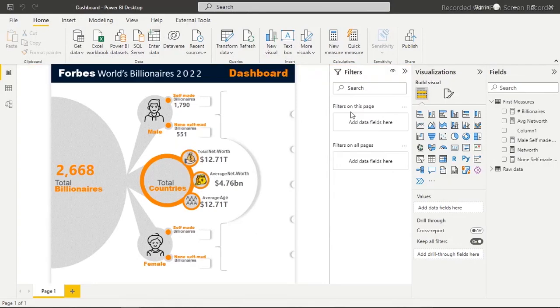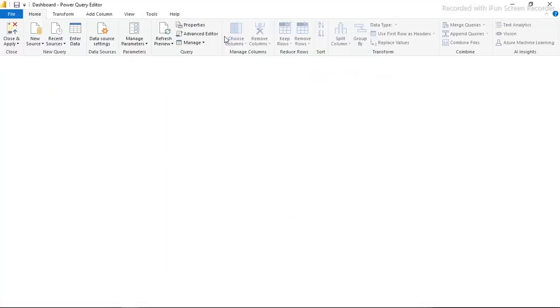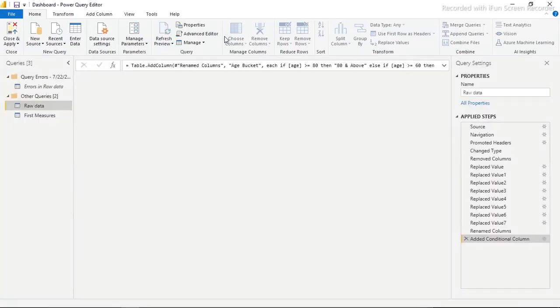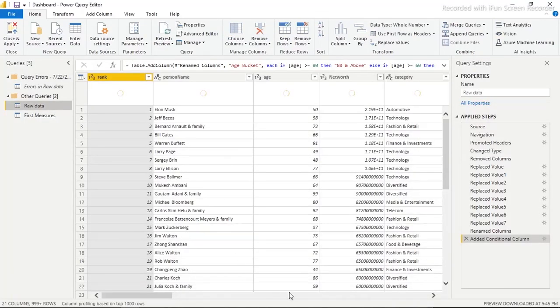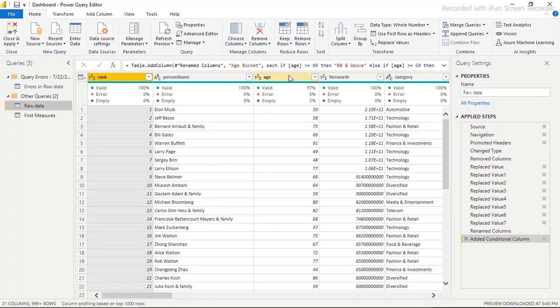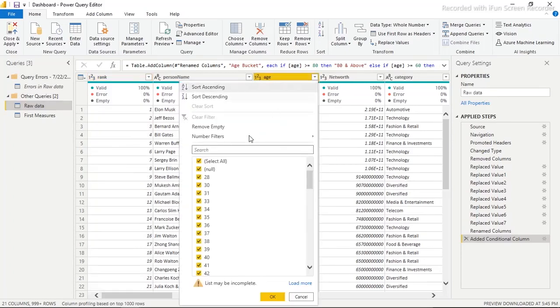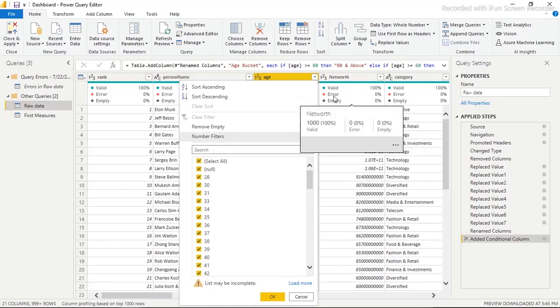Okay, I'm going to go to Power Query right now. Let me show you something. For you not to have any error while you create this, I want you to do something for me. It's very, very important. You must do that. I'm going to take you down to where I want you to actually have something transformed. Come right to this particular age right here. The empty is actually giving you an error, which is going to be null. So make sure you replace null with 0. Then it will definitely work perfectly. That is all I just want to show you. So I'm going to close this up right now.